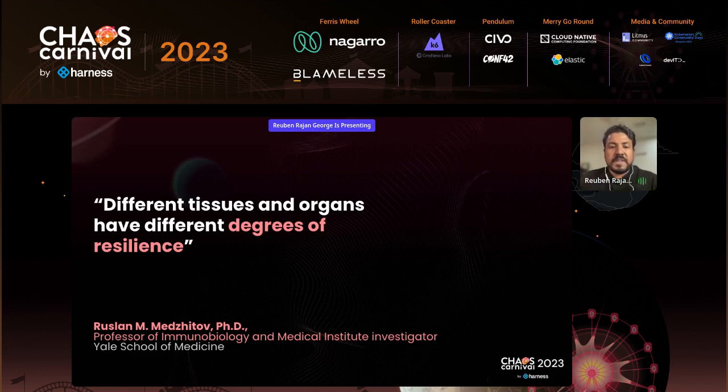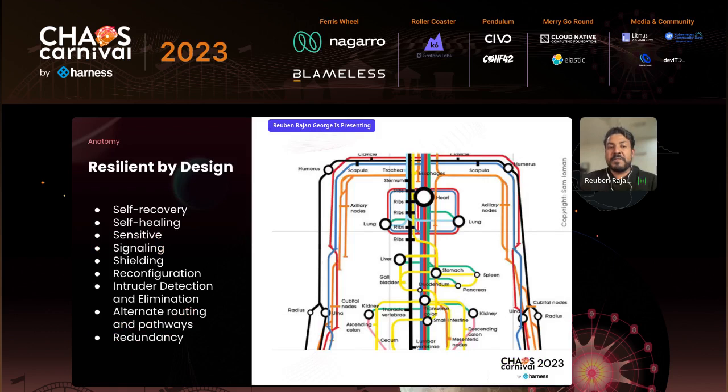So here are some design patterns that I could gather from my brief study. Many of these terminologies or words would be quite familiar to you. For one thing, one of those is self-recovery, self-healing. You know that organs heal, wounds heal, and there's a study that confirms that the body renews itself every 7 years. Cells can heal themselves when they become unhealthy, and they even replicate to replace damaged or destroyed cells. So there are some insights that we can get when we look at these design patterns.